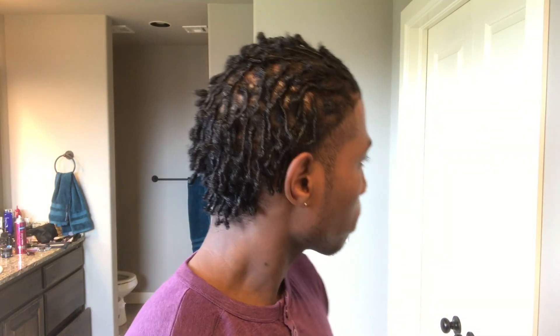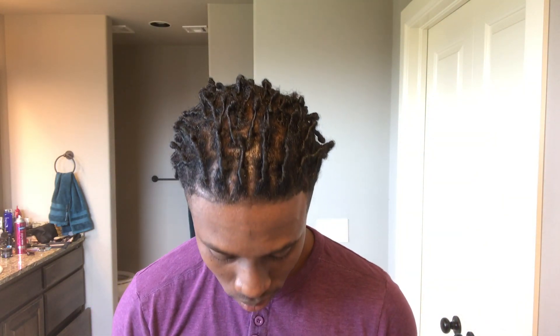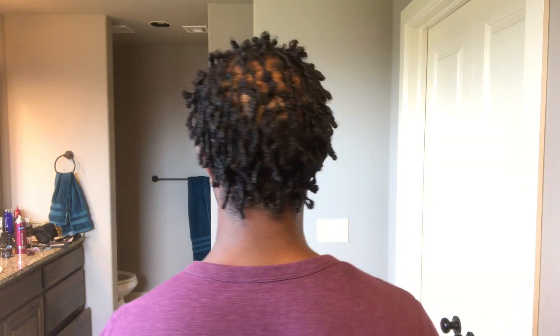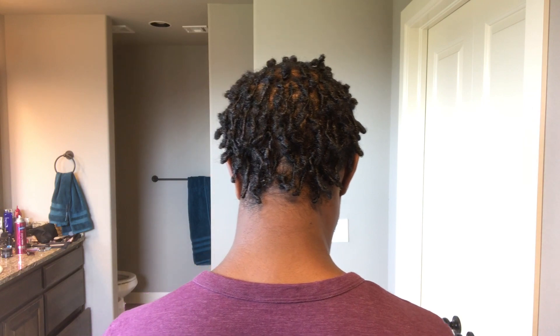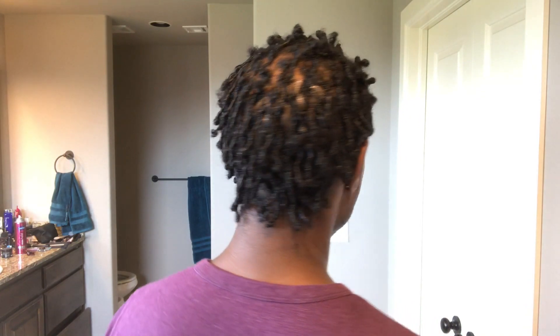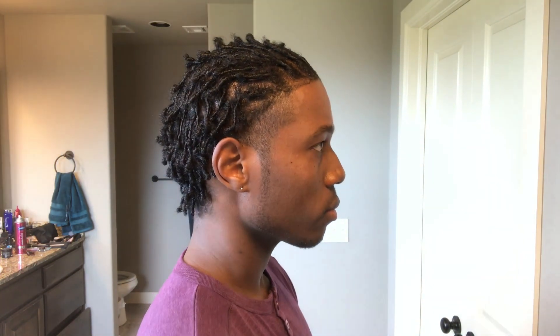Here is the finished product — I got my edges lined up and got a good clean shave on. You may notice a slight difference in the parts on my front row; I went ahead and had my wife make them larger, actually longer, to help ensure that my edges have plenty of hair to stay nice and strong. Here's the 360 — the left side, the back, a good view of the top, and the right side.